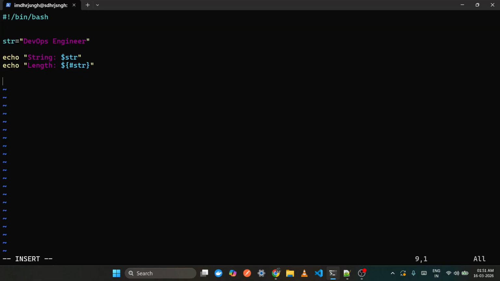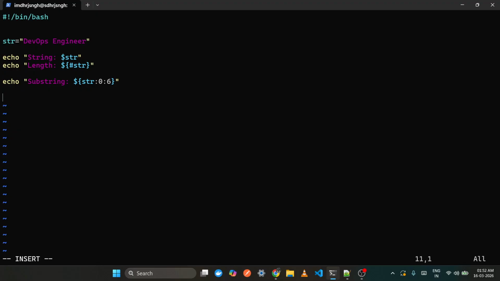After that, for a substring, let us suppose I want the substring to start from zero place and take 6 characters. I will show you how the output looks.